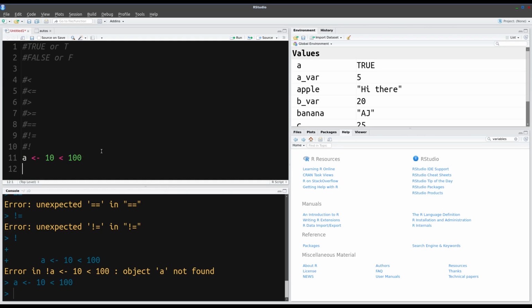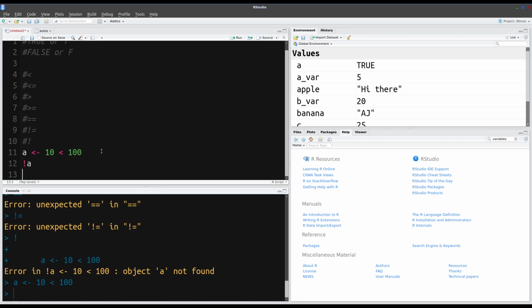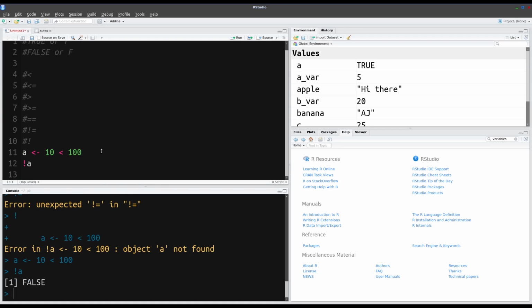Okay, so when we pass in 10 less than 100 to the variable a, we get TRUE. But if we do the exclamation point a, and we run that code, it turns a to FALSE.